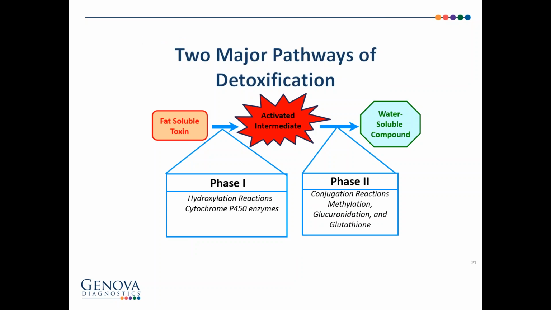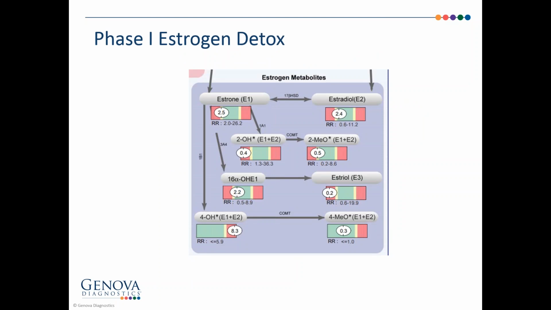What needs to then happen is that it needs to become water soluble to be excreted. And how does that happen? Phase 2. Phase 2 involves conjugation reactions, methylation, glucuronidation, glutathione, right? So there are 2 things we talked about this morning, glutathione and methylation. So when we go to this purple box that we just talked about, you see why this is phase 1. These are cytochrome enzymes. This is phase 2, where they become water soluble to be excreted. We want to know how you're doing this and how well you're doing it.